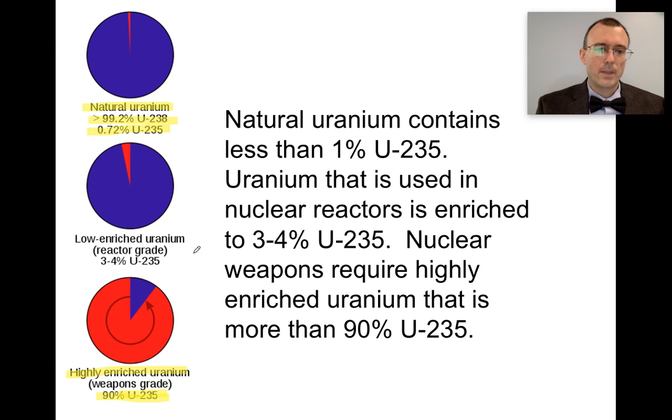the most difficult part. Now, for a nuclear reactor, there are different types, but for the most common type, you're going to use low enriched uranium, which is more or less 3 to 4% uranium 235. You don't want your nuclear reactor exploding, so you're not going to use highly enriched uranium. Instead, you want something around 3 to 4% uranium 235, and that's going to enable you to get a higher temperature and make power out of it, but you're not going to be able to have any kind of explosion out of 3 to 4% uranium 235.